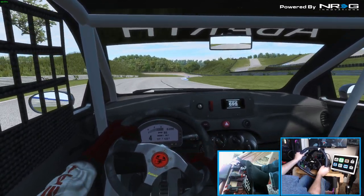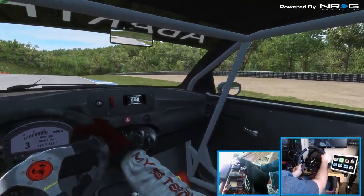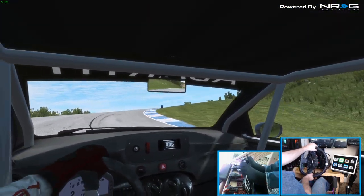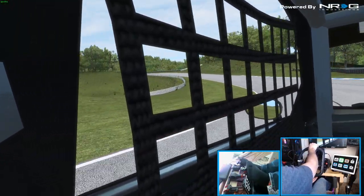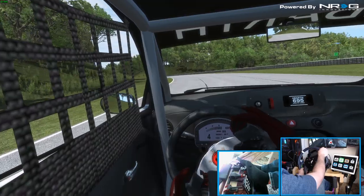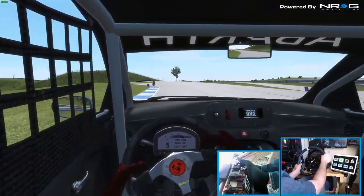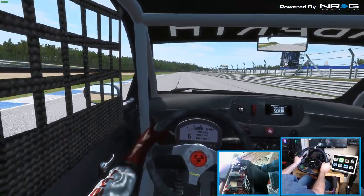Already being able to look to the apex and look where I need to point is a huge advantage for sure. That in itself is a big deal. You have more perspective because you can see more than on a single screen. This gives me the ability to look down, look up towards the track, look over — I can move my head around like I would in a real car and look down the track. All of that is a different perspective than driving on a single monitor. The real question is: does being able to see turns better and see your throttle-on and throttle-off points actually make you faster? That's what we're going to find out.